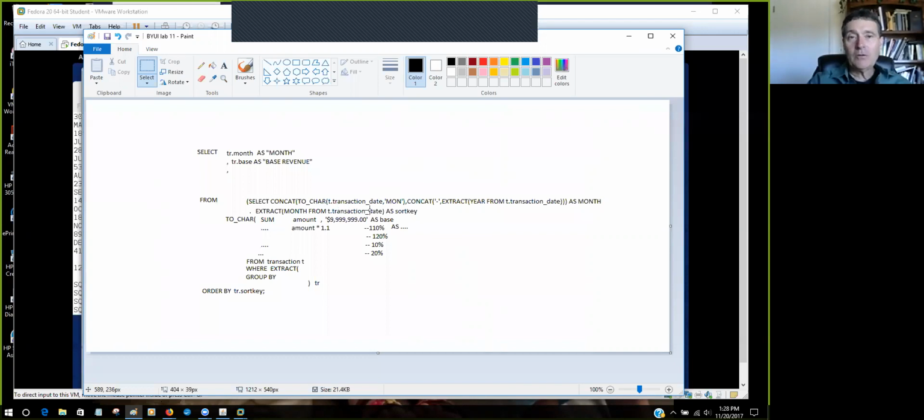But now we're using to-char operating on a date field, and it has different functionality when operating on a date field. And so this right here, this MON, is a parameter on this to-char function, telling to-char what it is we want out of this date. And look that up, all right? All right, you need to look that up.